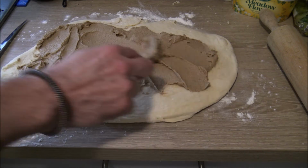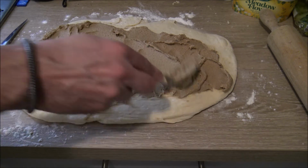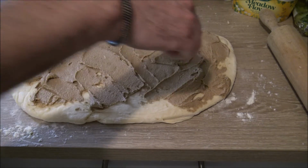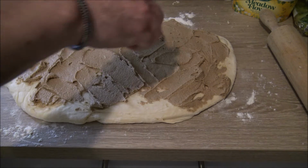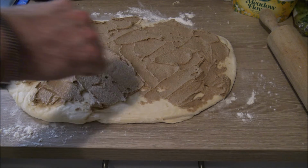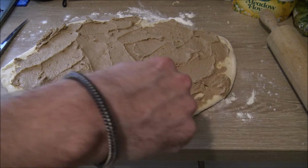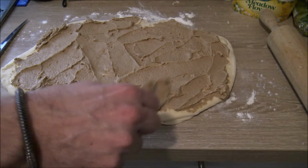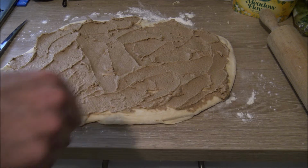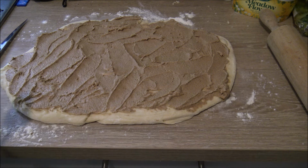There's different ways you can do it. I suppose you can use the spatula. I suppose a palette knife is the preferred way. I tend to be a little bit more amateur, a little bit more rough and ready. That's why I'm just using the back of a spoon to do this. But I think essentially it's doing a similar job. I always try and spread it evenly over the dough mixture, because you just want to make sure you get an even coverage. There we go. So I think for the purpose of that should be alright.